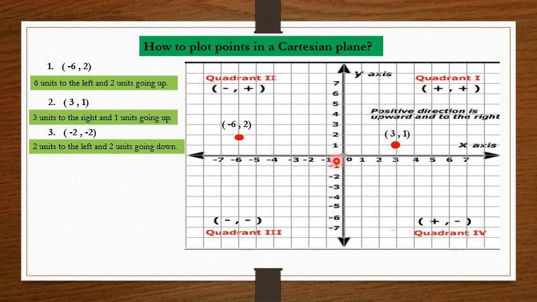So from the origin, we have to do the x first. So 2 units to the left. 1, 2. And going down 2 units. 1, 2. Therefore, the answer is here. Or the shortcut, we have the x here, -2 and -2 for y. The intersection of this one is in the middle.